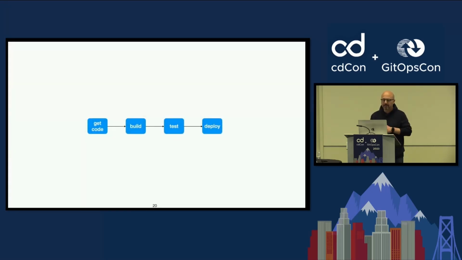So if we go through this pipeline and think about these criteria, the get code is pretty basic. It's just pulling the code down. If it fails, you'll obviously know right away. It's probably easy to catch, so you don't have to worry too much about testing it. You can test it, but it's not a high priority. It's a low impact one. So is the build. If your build is failing, you'll catch that pretty quickly. So I would say the first two are probably lower priority to be tested.